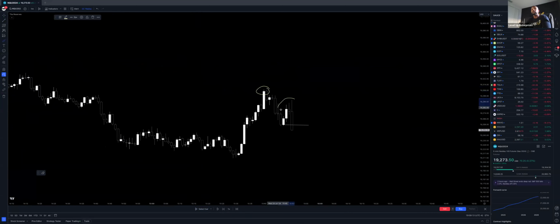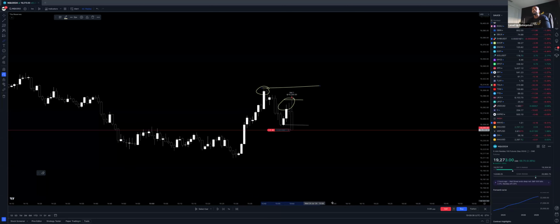That's a failure swing. We failed to take the last high. That tells you we're bearish. Honestly, with all these concepts, you guys are going to get to a point where you know where price is either going up or down, and your main job is going to be to find a good entry. That's it. But off of that, let's say we would have entered a sell, and let's say we would have targeted the 50% of this one.